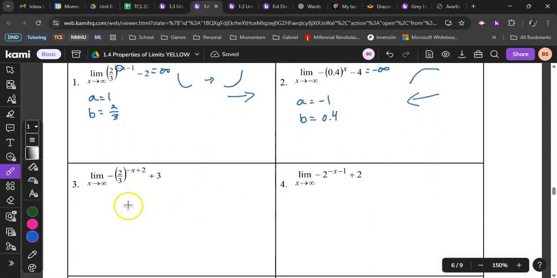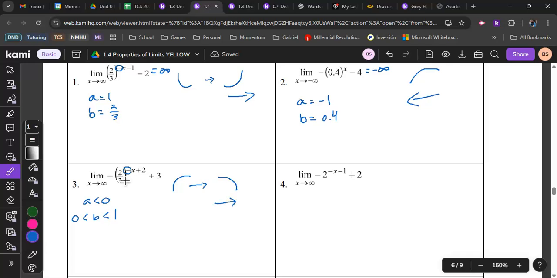All right, so over here, I've got three things going on that are important. A is -1, so A is less than 0. B is between 0 and 1. And it's reflected. So if A is less than 0 and B is between 0 and 1, that looks like this normally. But I'm reflecting it, so it's going to look like this.